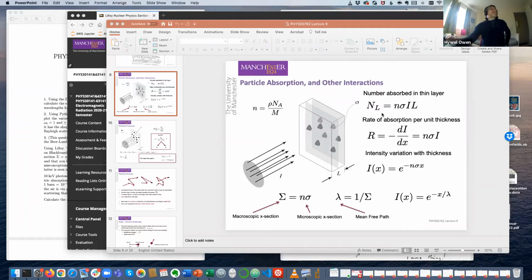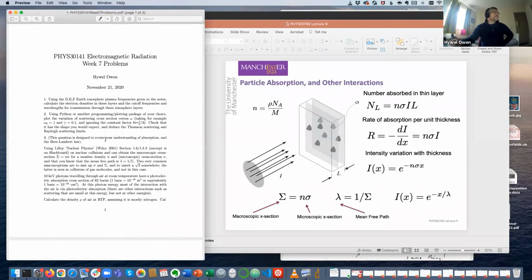Now, as well as considering sigma as being an absorbing process, we can also consider this for scattering. So if I have a scattering object, an incoming particle will collide with this area sigma, and it will give rise to a scattered particle in some arbitrary direction. And we consider that event to have occurred, and the outgoing ray goes in some particular direction. My outgoing photon goes in a particular direction. So that's what we're doing here.